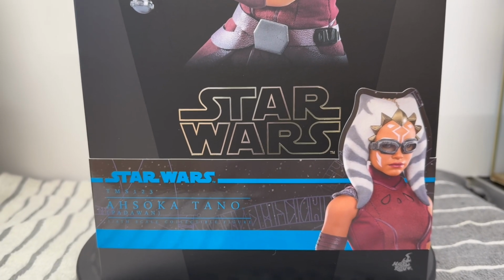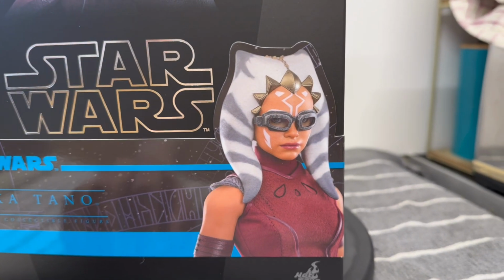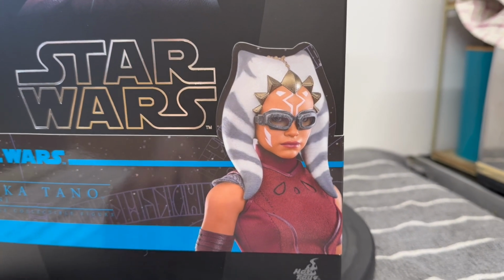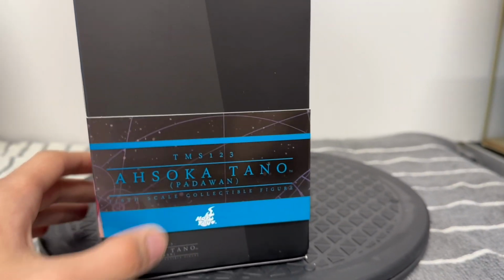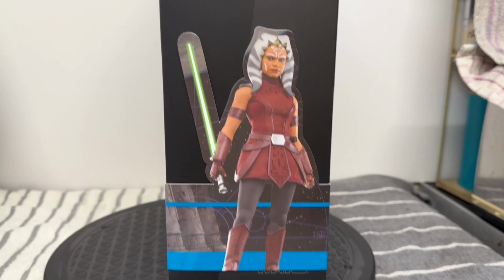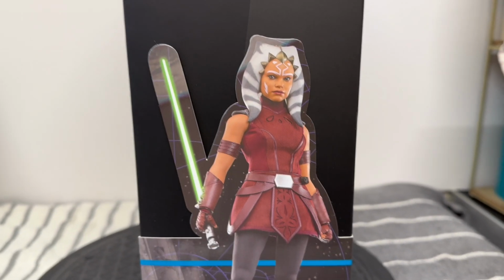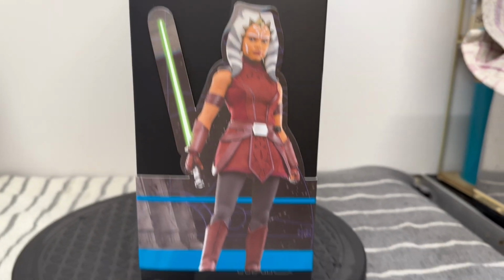I haven't done a review in a while, so bear with me, ladies and gentlemen. And then we've got a picture of Padawan Tano again, but with her goggles on. And on the side here, it says Ahsoka Tano, Padawan. And then on the side here, we've got almost a full body picture of her, as you can see, holding her lightsaber in her iconic way. She always holds it like that.